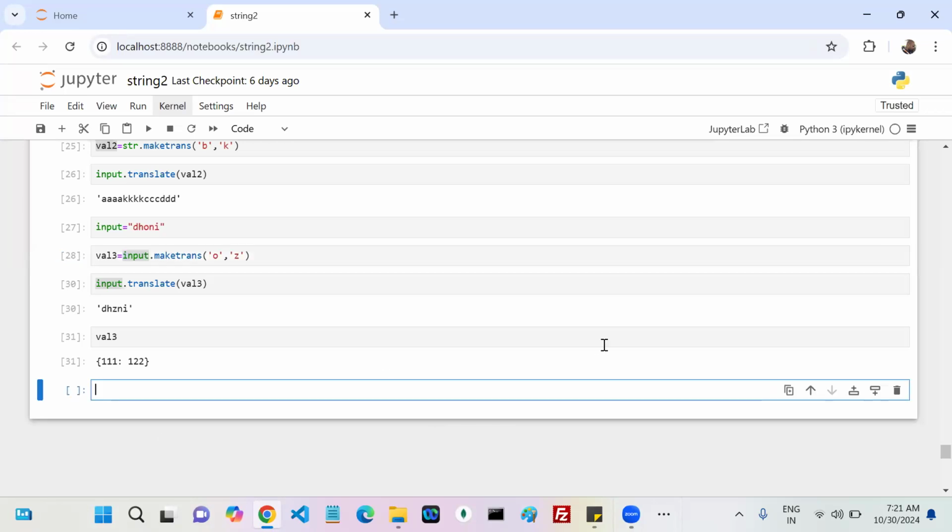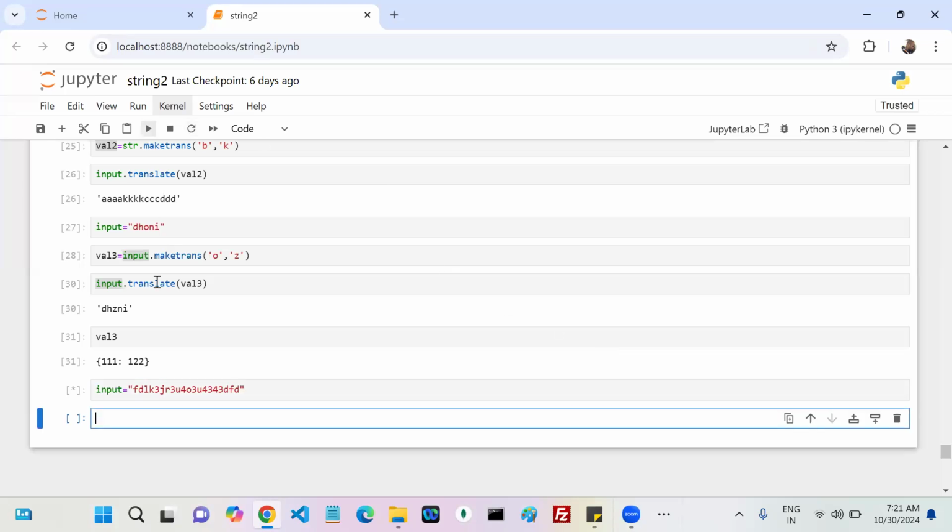Now you can say input equals, randomly put some value like this. Now, for example, I want to replace multiple values. Think like that.